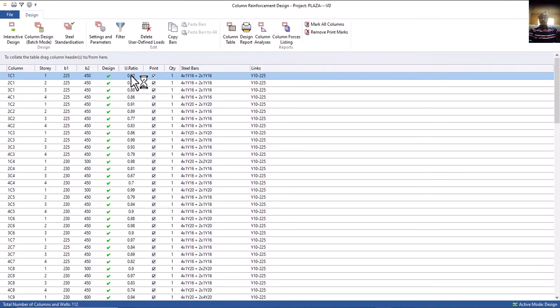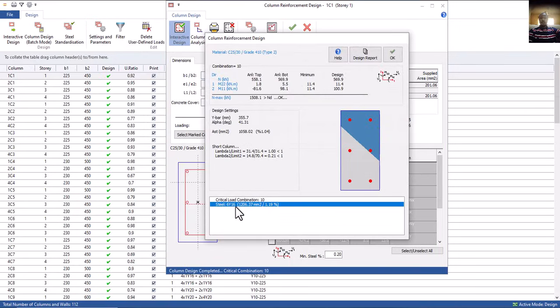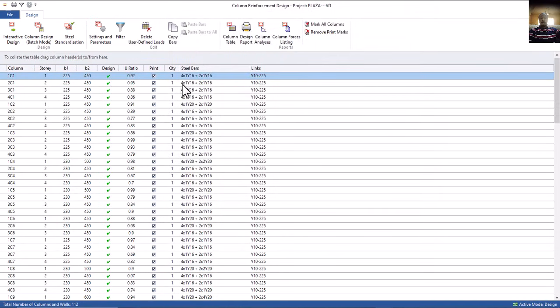Make sure it's showing green, and also your utilization ratio is showing less than 1. And once that is on, the last one is to go to this place and also check your interactive design, and make sure it is giving your reinforcement. Once that is done, automatically your column is perfectly okay.